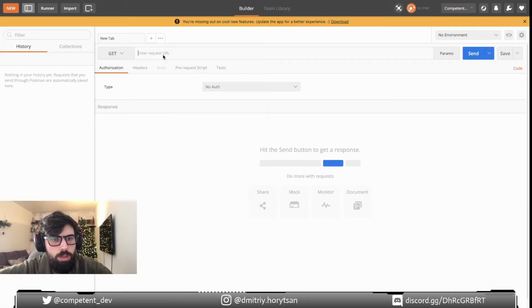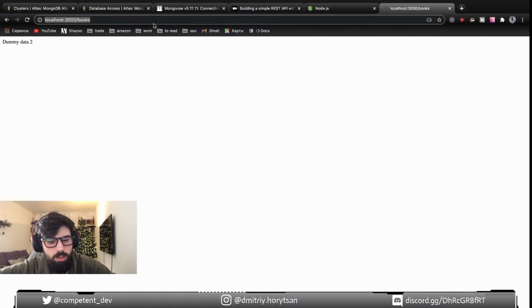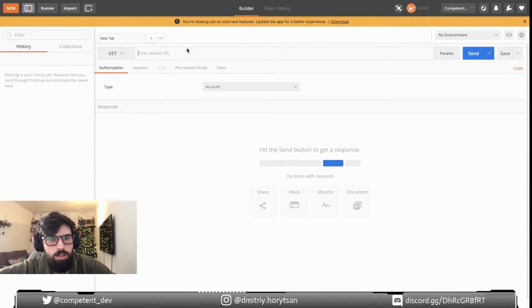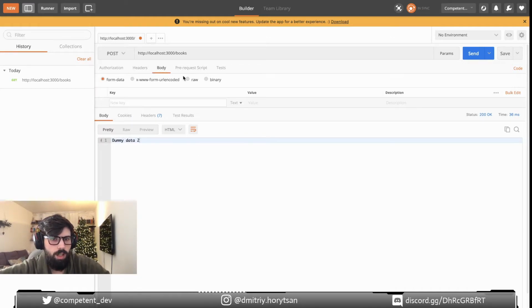And now in Postman, we're gonna take a look how our app is working. We just check our GET request. As you can see here, we retrieve the same data as in the browser. But to do a post, we need to define our body.